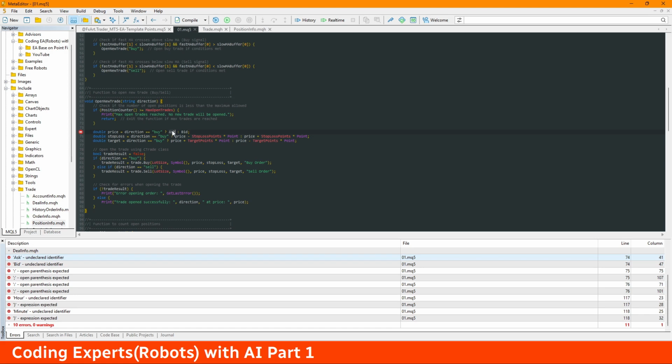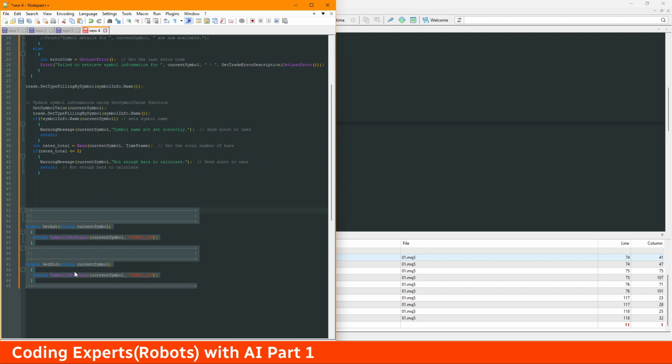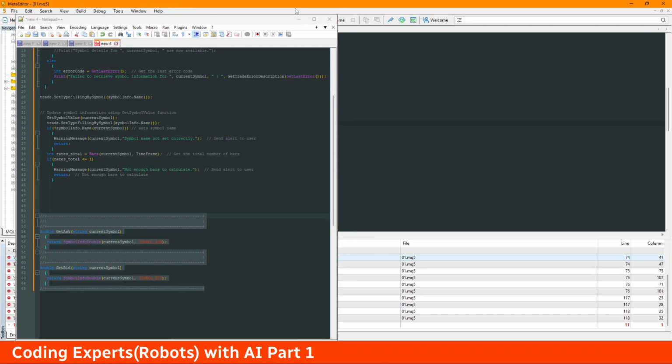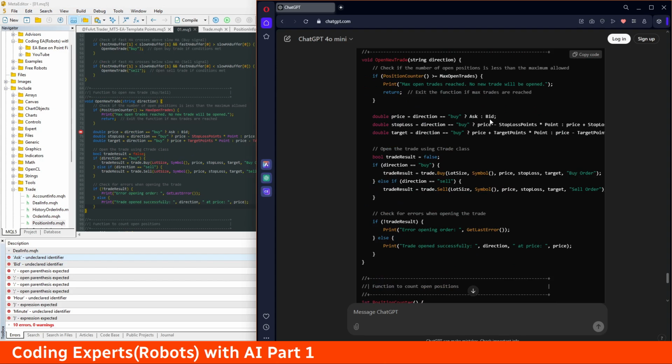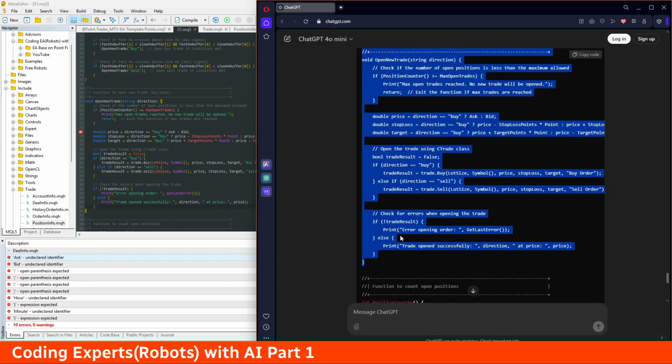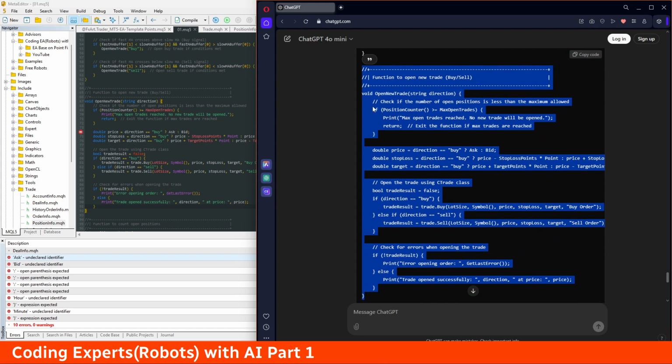In MQL5, we don't have ask and bid and it does not support it. We need something new. We need this part. I will copy this part and ask AI to update my code with this new info. I will just select this function and ask, I just need the update for this function and I don't need the other function. I just want to fix all the errors we have in this part. Then I will go to another part.